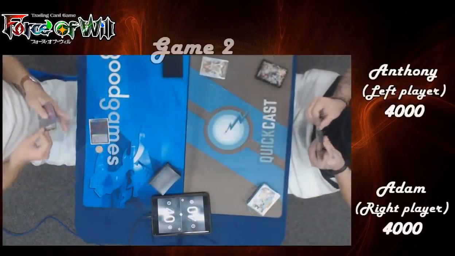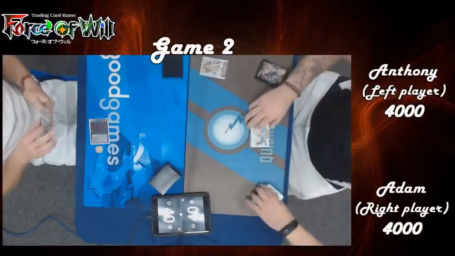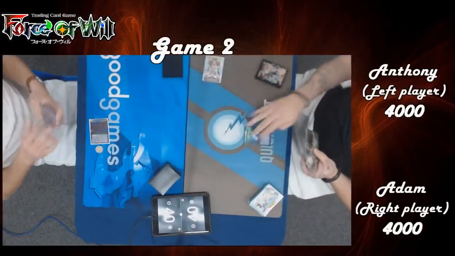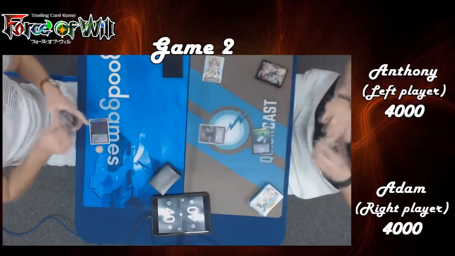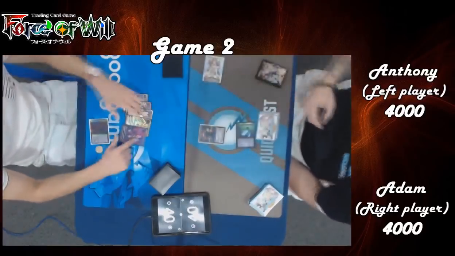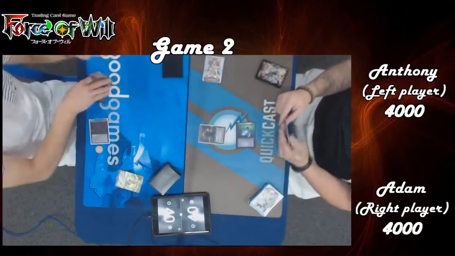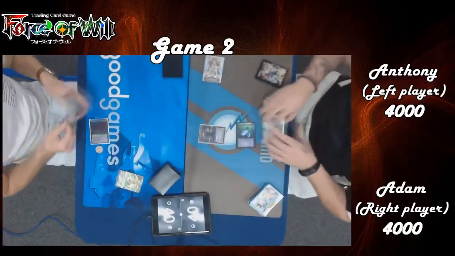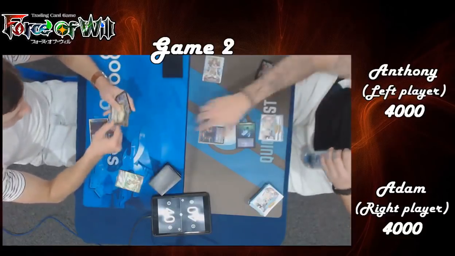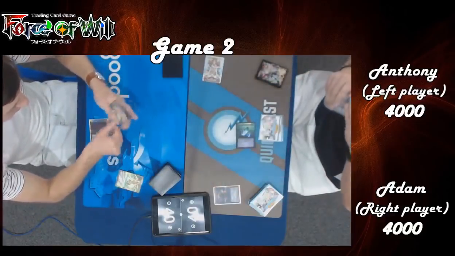Alright, hello everyone, welcome back to game 2 in the series. We do have Anthony on the left side playing Tree, while on the right side Adam is playing Faerur. So this will be a Faerur against Dark Tree, so no substitute ruler, and let's go on with the match. Surprisingly, it looks like Anthony suggests that he wants to go second.